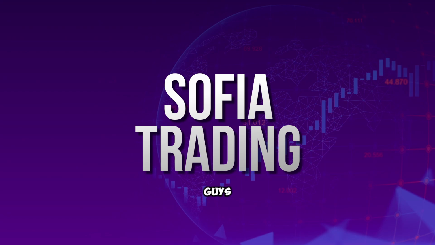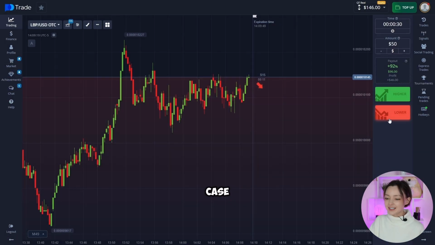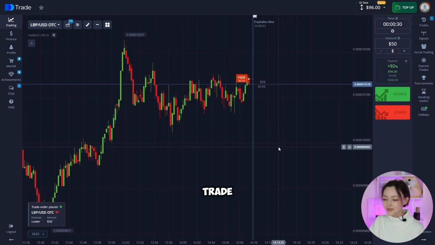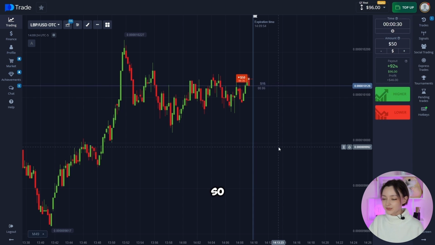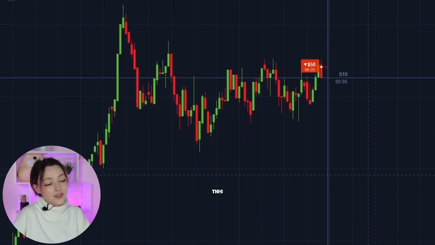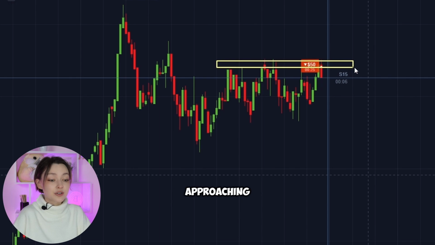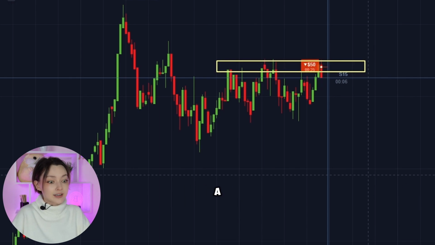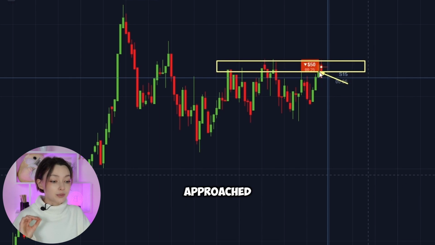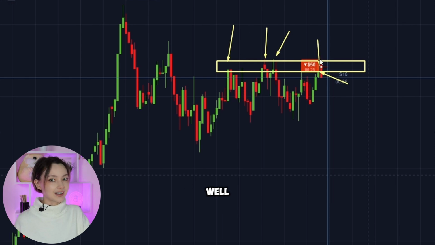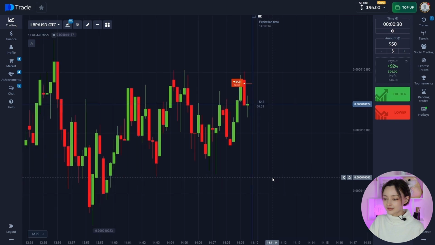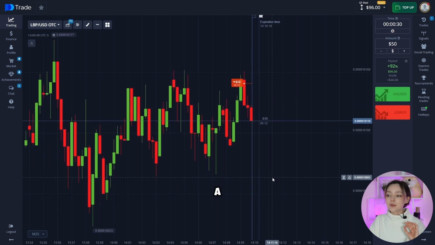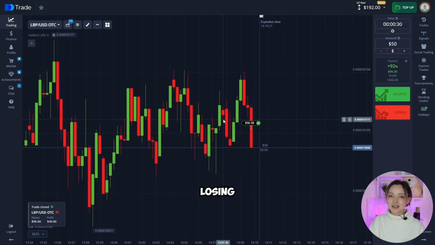Let's carry on, guys. I found another entry case, placing a 30-second downward trade. So, in this situation, I can see the price approaching the resistance level. We saw a good momentum candle as we approached this level, and also this level had a lot of reactions, which confirms its strength as well as my entry point. Right now we're witnessing a perfect move and my trade is closing in a profit.